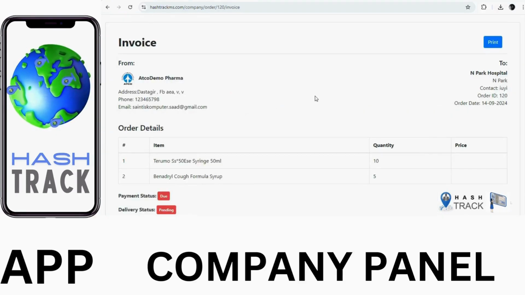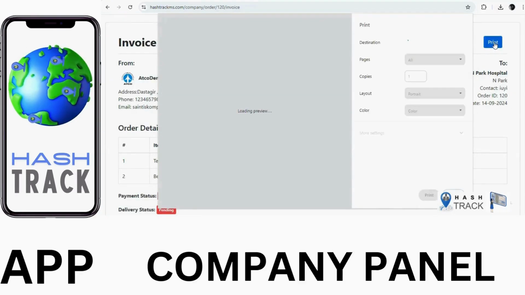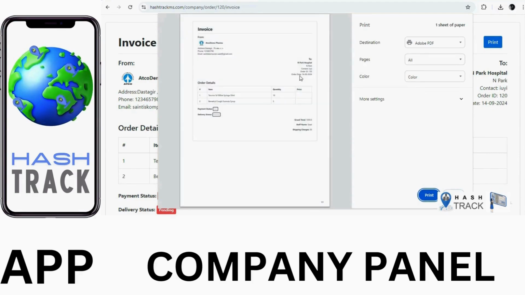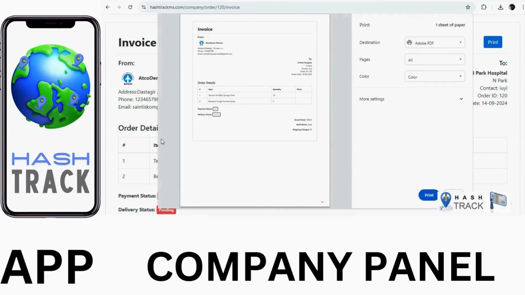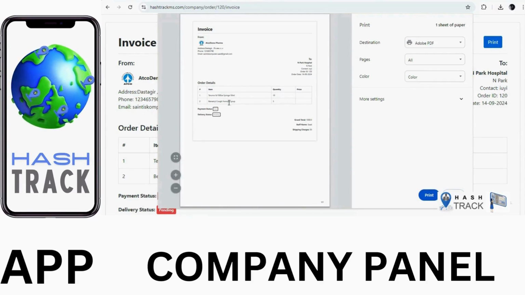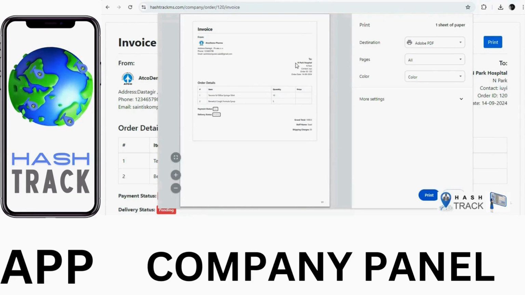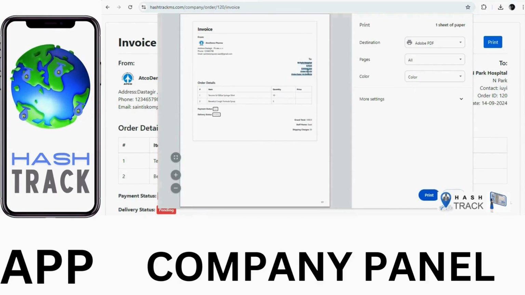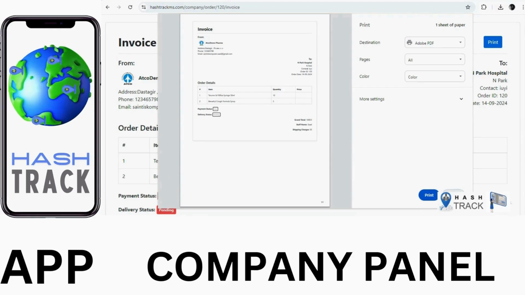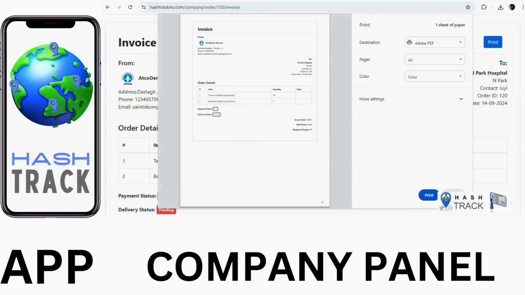You can see that this is the print invoice, and that invoice can be pasted to the order even before the arrival of the rider. So we can create the orders and all the things in the back office, and the back office has very much potential for that. You can see the name of that hospital, the logo of your company, and all the necessary stuff on this invoice, which has been created by a field employee, and everything is allocated here.